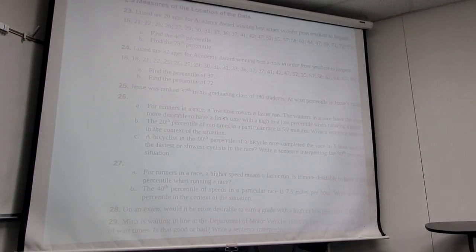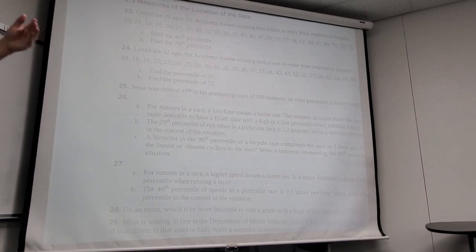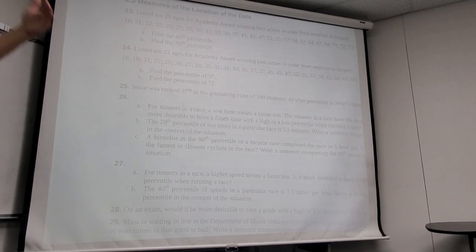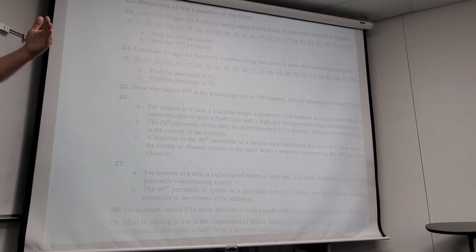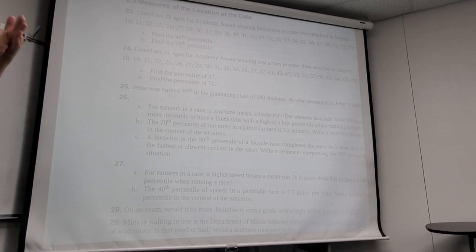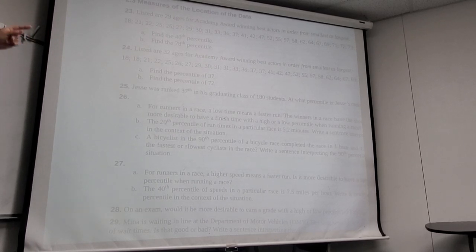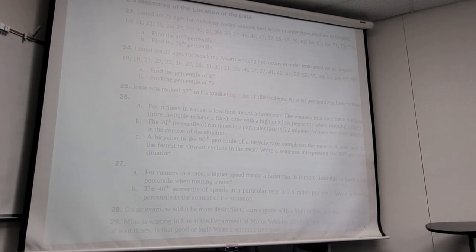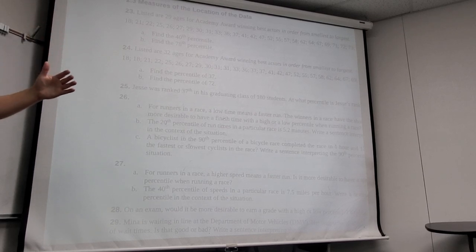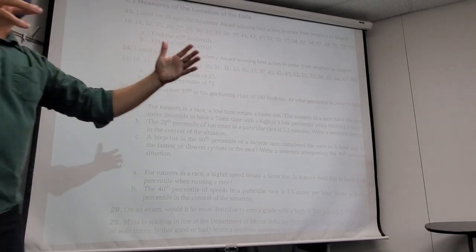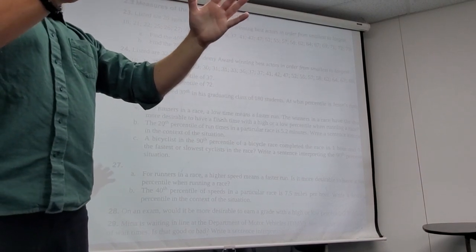I want this to make all the sense in the world if the data is in order. Where's the number that has about 78% below it? Well, I would go 78% of the way into the list. Didn't I just pass by 78% of the data, right? So of course the first step would be 78% of how many numbers there are, right? No, that's going to be a decimal. You guys agree with me? 0.78 times 29 is going to be a decimal.